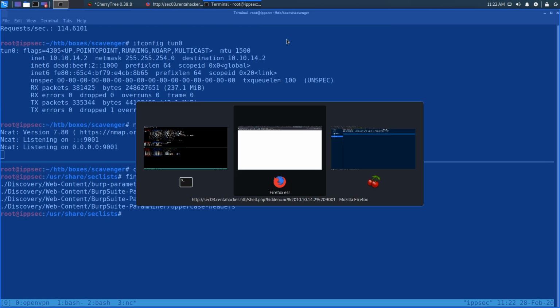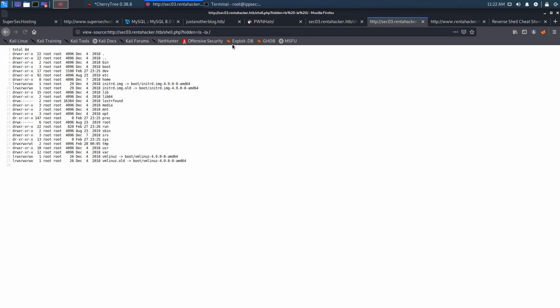And we don't get anything. So it looks like there is some type of firewall or something preventing us from reaching back. I'm going to look at the hostname, IB01. I'm going to do ls -la on / to see if I see a .docker directory, to see if I'm in some type of virtual environment.